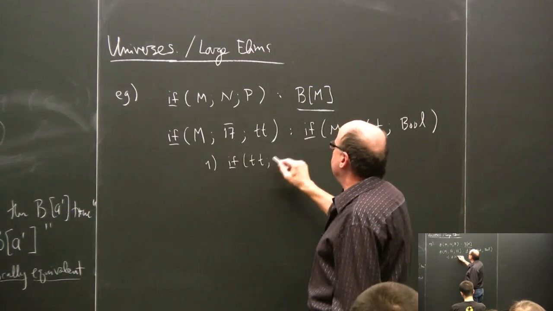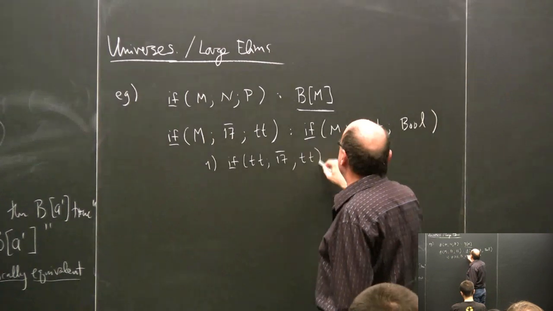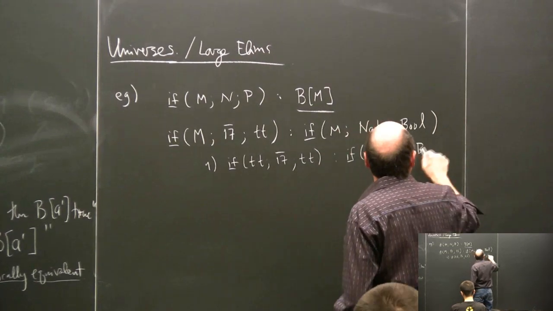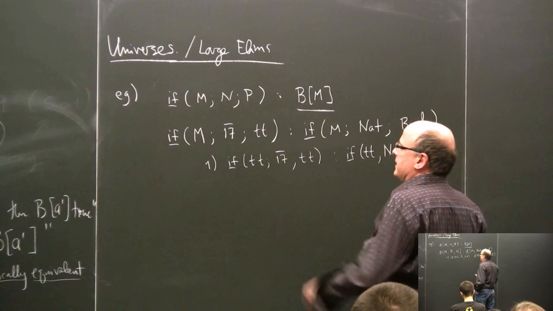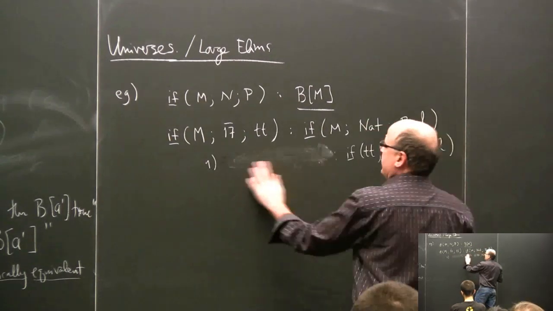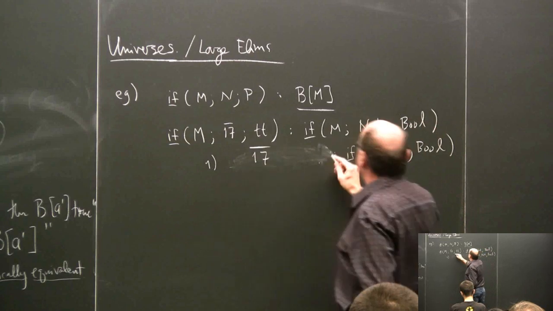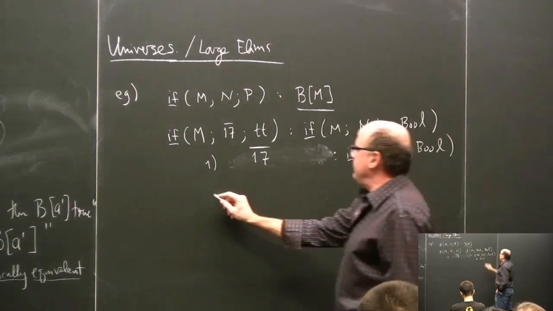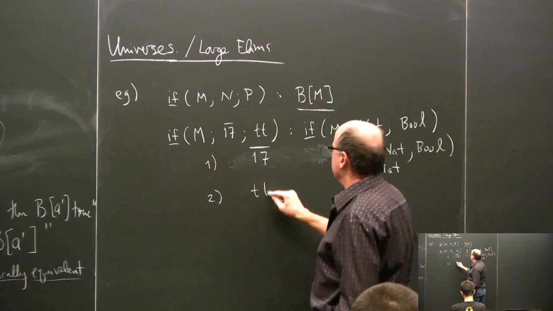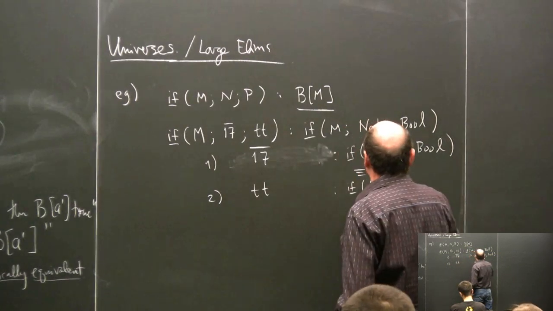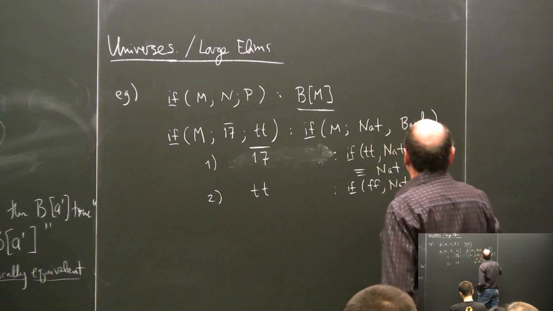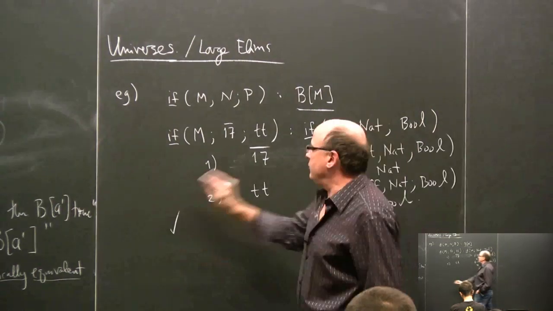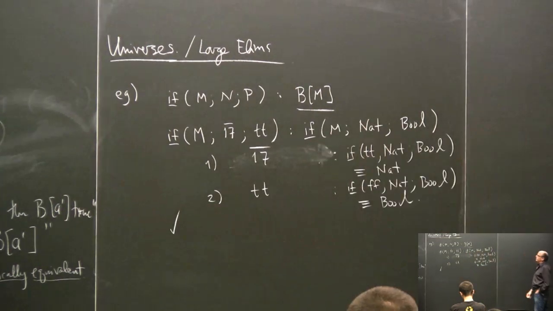That for if true, 17 true, to be in if true, you propagate it at nat, bool. And so that isn't what I meant. What I meant was I need that to be in here. Okay, and this is definitionally equivalent to nat. And the other obligation, if you look at the elim rule, is that true should be in if false, nat, bool. And that's definitionally equal to bool. And we're good. All right, that's a well-typed term.